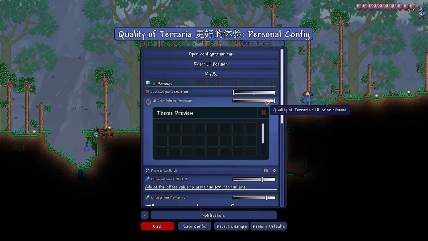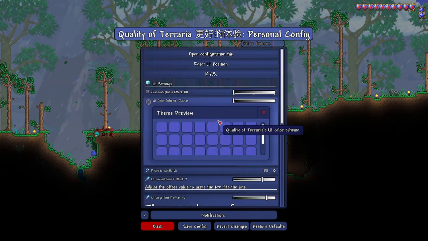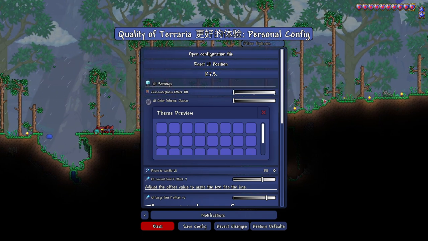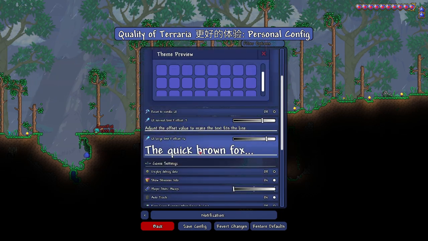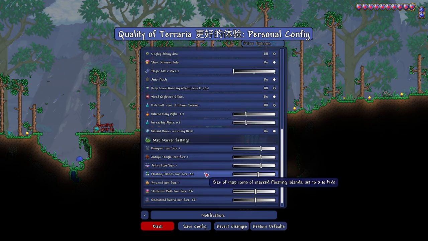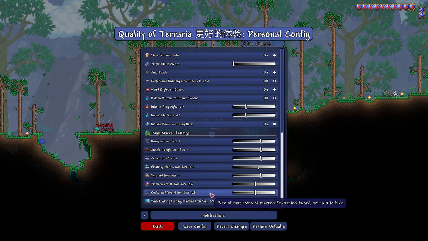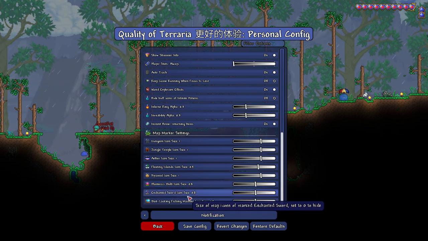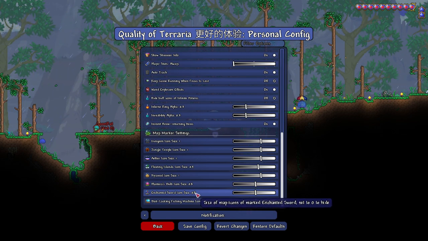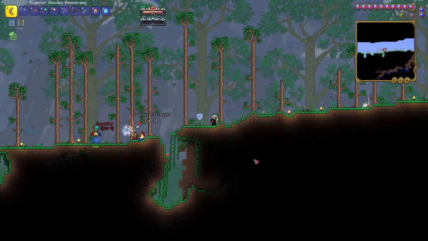Oh, you can change the inventory theme to dark or to normal. Pretty cool. There is a kill yourself button. It's funny. Display, slow show. Map marker settings. Dungeon icon. I had that when I was 9. Why? I don't know. Pull a funny. Sword icon size. Set 0 to hide. Size of map icons is marked enchanted sword. Yeah, I'm not seeing anything. It says it's not disabled.